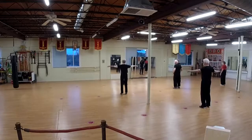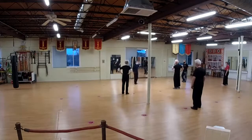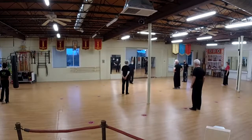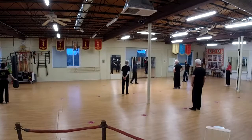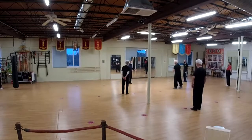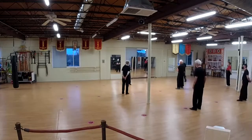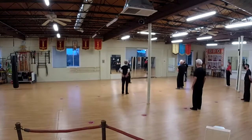So you see some of these modern forms, the transitions in them are pretty similar, and a lot of the newer forms do a lot of left-sided movements. It kind of does it a little backwards because the person that choreographed these forms was one of the professors in the Beijing group of people, and he created these forms. Because he has his stylistic ways of doing it, all the forms have his flavor to it. So that's why the competition forms have some similar things.